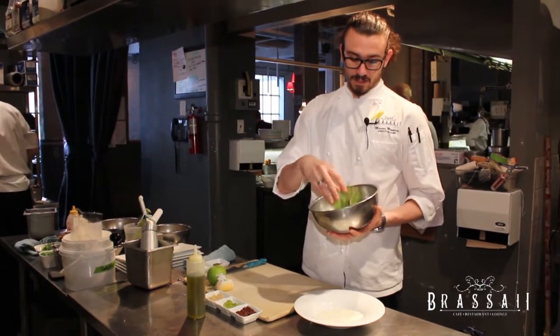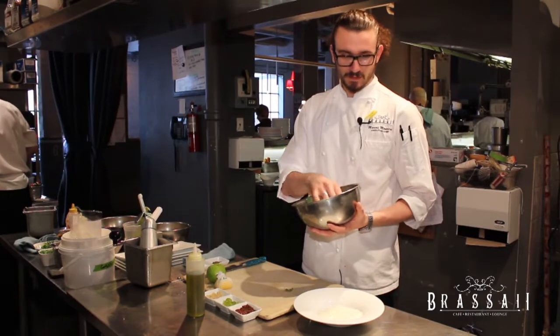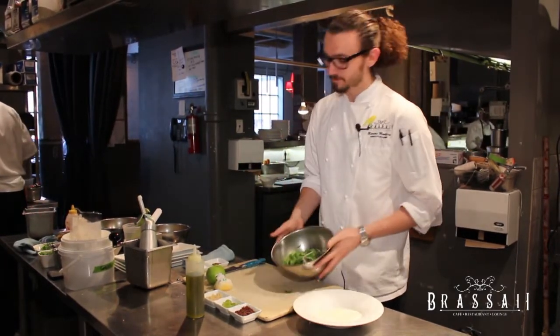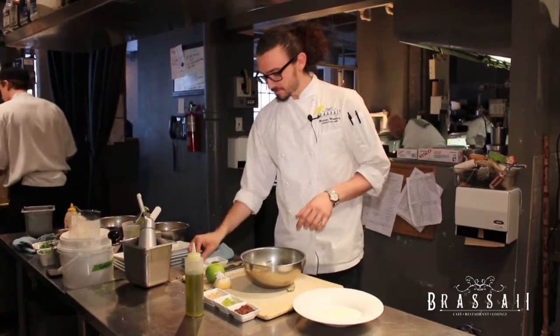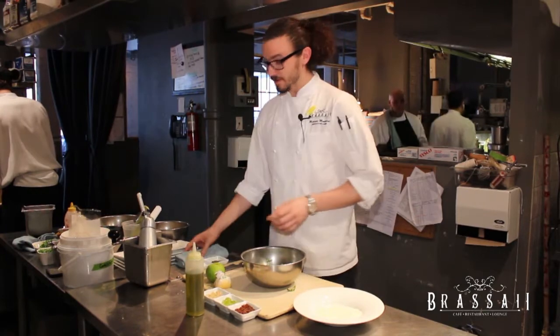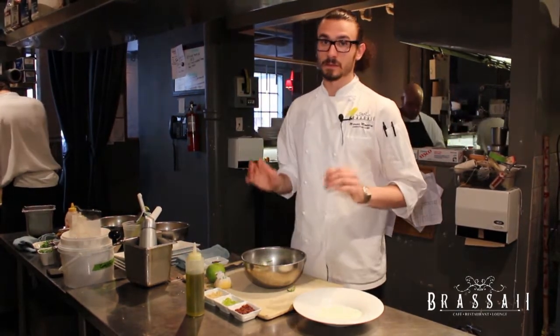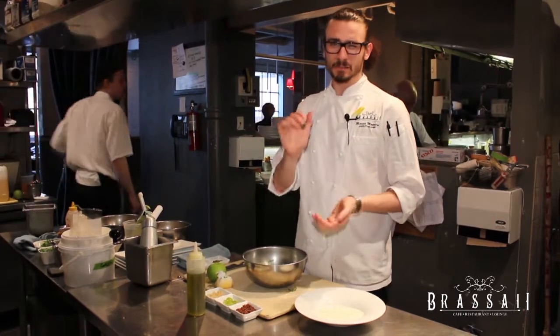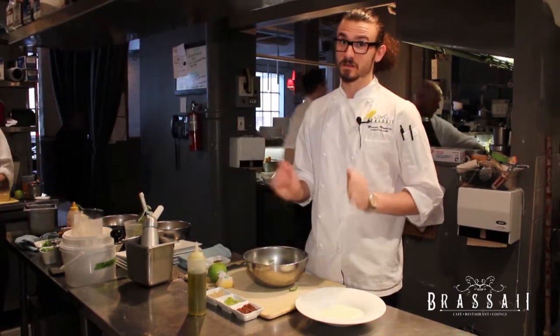Here in our bowls is our mixed greens. It is as local and fresh as possible — that's a really key point to this entire salad as the main ingredient. A pinch of salt and a pinch of pepper, always. Seasoning your salad is a very important item that a lot of people seem to always miss. Especially with vinaigrettes, they separate, so make sure you shake your vinaigrettes — that's very important too.